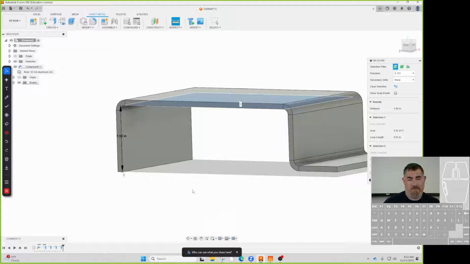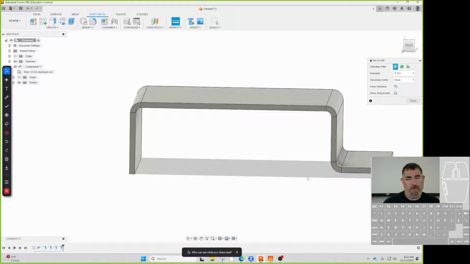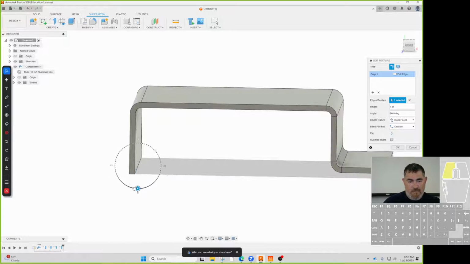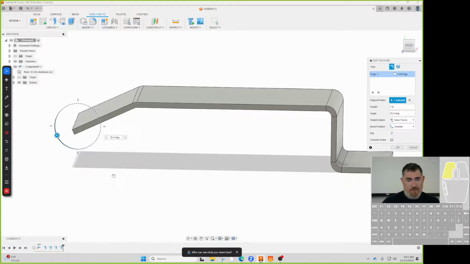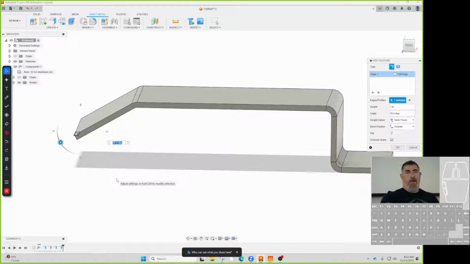Say that the same flange we just did had an angle of 120. Okay. So 120, outwards, so 30. 30, yeah. So we measure the angle from how much we're bending it. Okay.